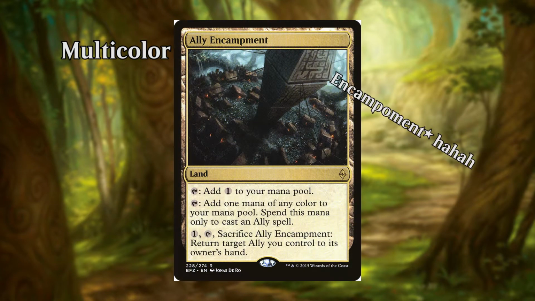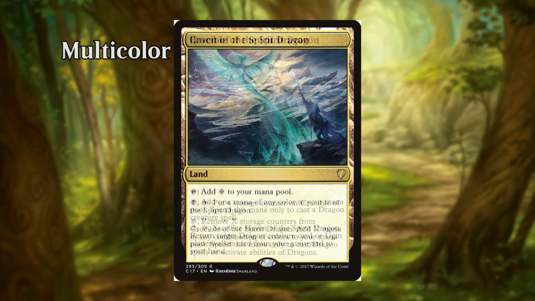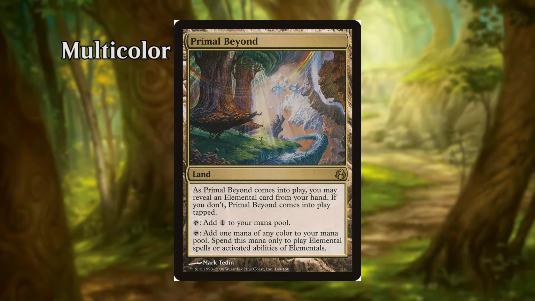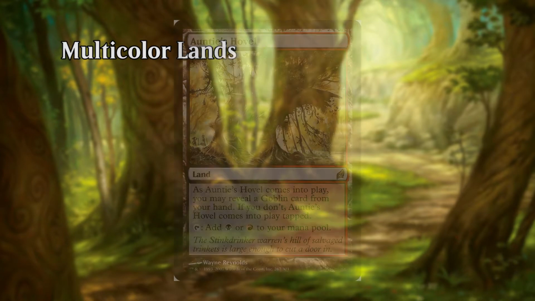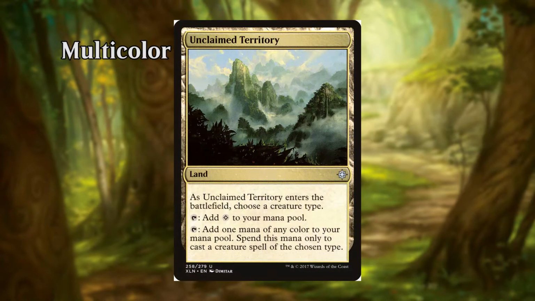Allies have Ally Encampment, Dragons have Haven of the Spirit Dragon and Crucible of the Spirit Dragon. Elementals have Primal Beyond and Flamekin Village. Slivers have Sliver Hive. Giant tribals have Ancient Amphitheater. Goblins have Auntie's Hovel. And also, all tribals have Unclaimed Territory.